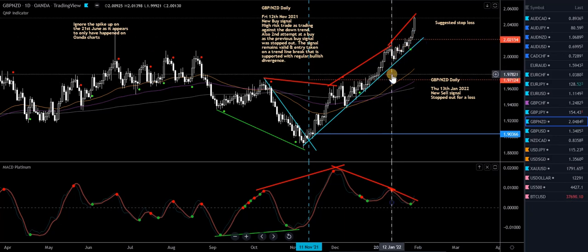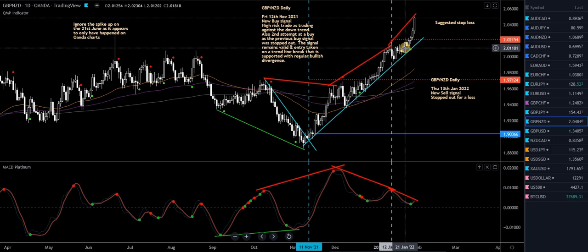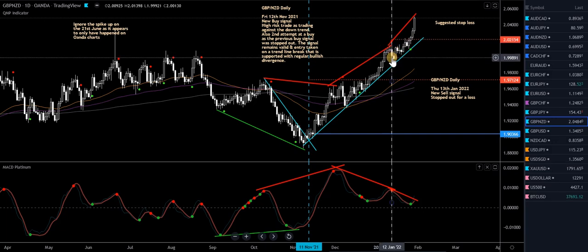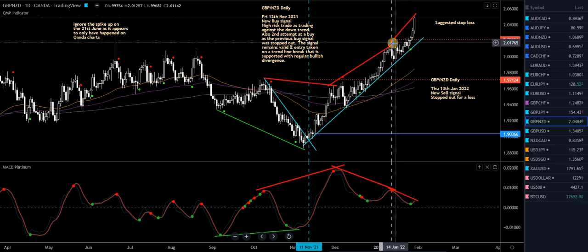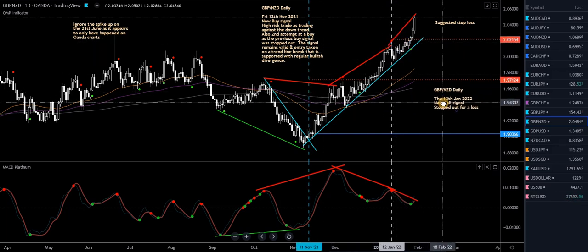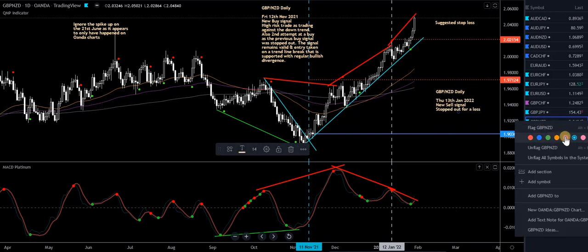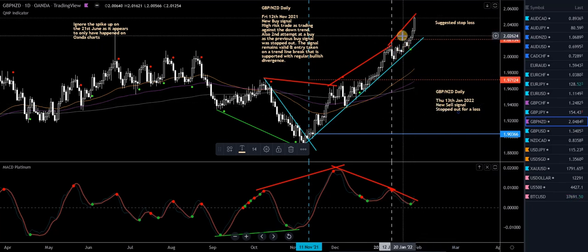In the meantime, I took a sell in here and it didn't work out. It got stopped out there. So there was my stop. The sell was in here and it got stopped out. And it was a high risk trade. It stopped out for a loss. There's the notes there. I'll tidy up the chart after. So it was stopped out for a loss. No big deal because it was a high risk trade.